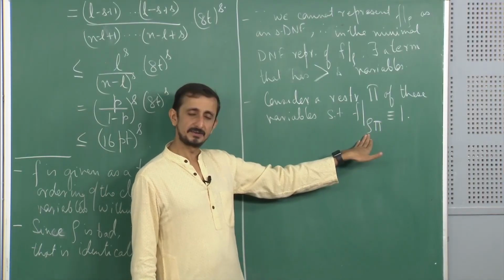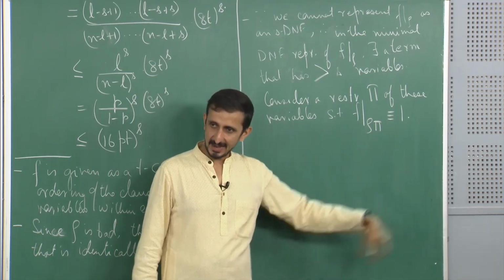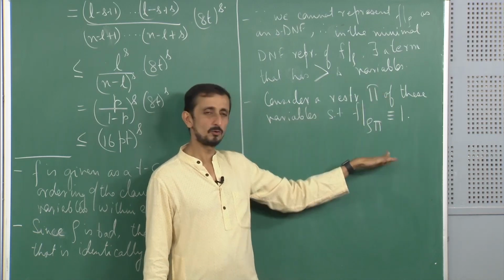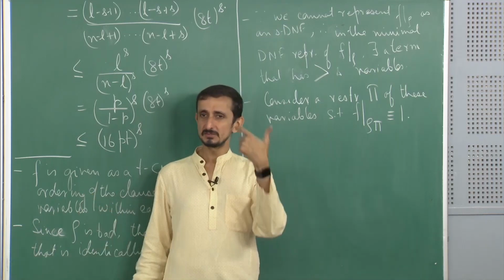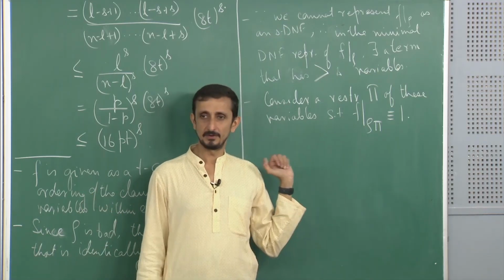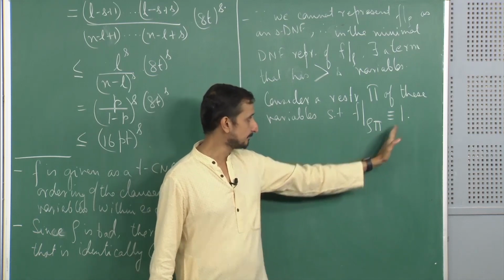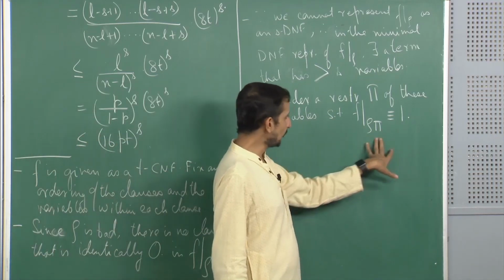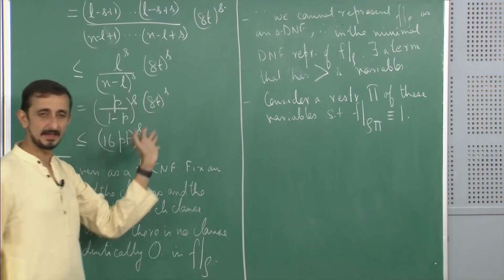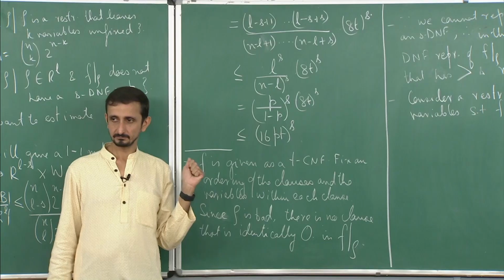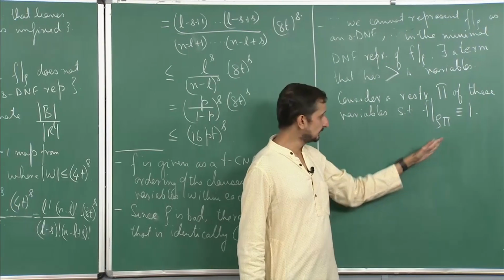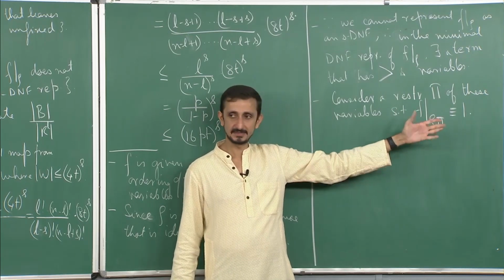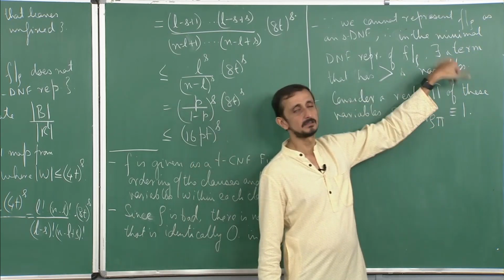Now we have f restricted to rho, already some variables are restricted. In addition to it, if I also restrict the variables in this term, okay, then basically what do I get? It is a DNF representation. So if there is one term which evaluates to 1, the entire DNF evaluates to 1. So f restricted to rho followed by pi is identically equal to 1. Okay. So now we will be working with this rho and pi for the remainder. Okay. So is it clear what pi is exactly? Okay. So pi is basically the new restriction that we create whose size is greater than s. Okay, so size of pi is greater than s, that is very important, which is restricting these set of variables.